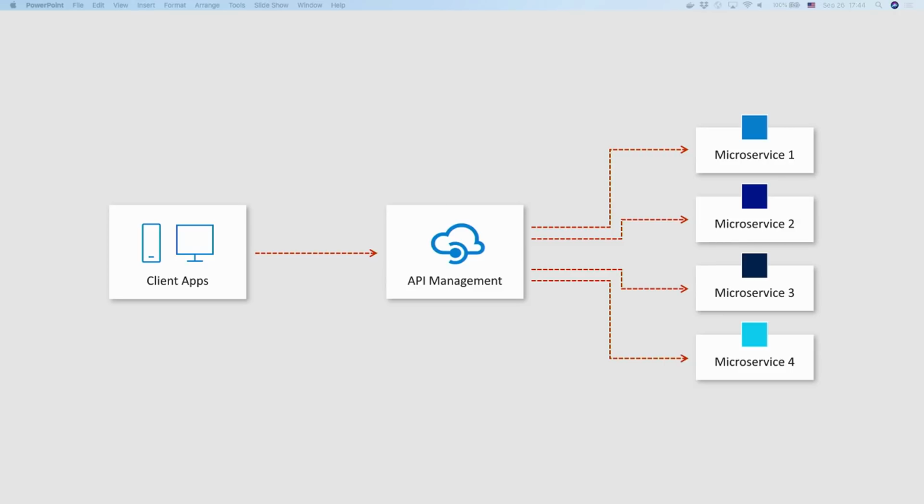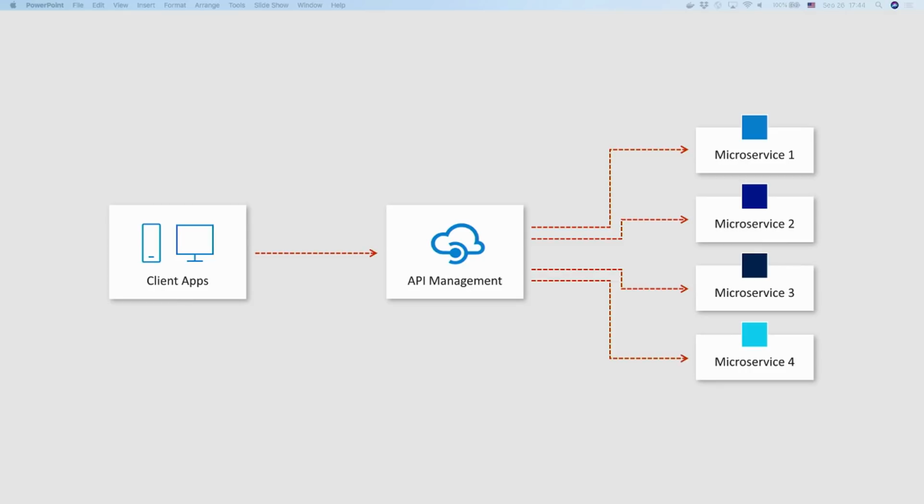And last but not the least, with an API gateway, you can also use it to do request orchestration, right? Basically, the front-end app can send a single request to your API gateway, which will then dispatch multiple requests to the backend services, aggregate all the responses from the backend, and send a single response to your front-end app, right? This is helpful in reducing the chattiness between the front-end app and your backend services, and ultimately helps you to reduce network latency and improve the responsiveness of your apps.